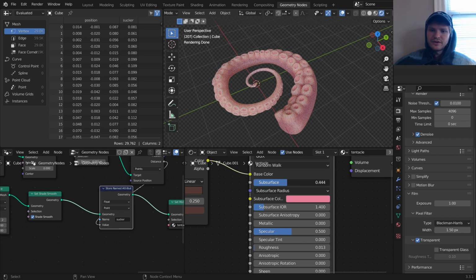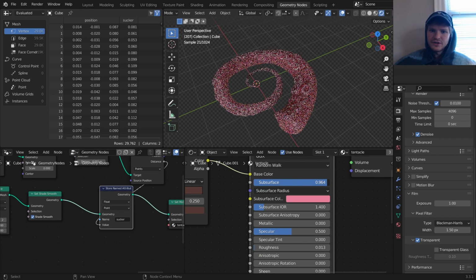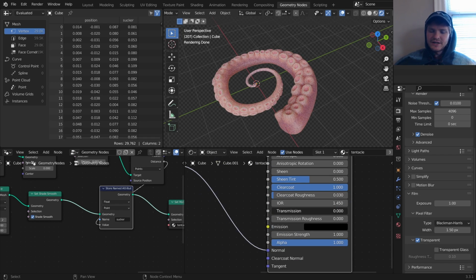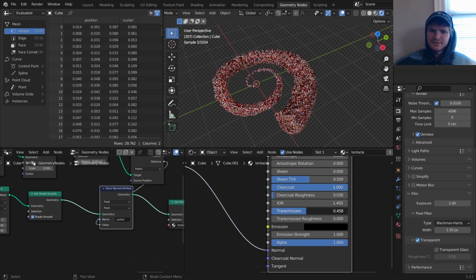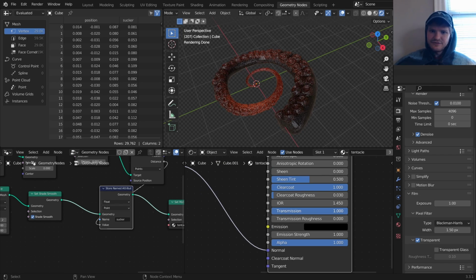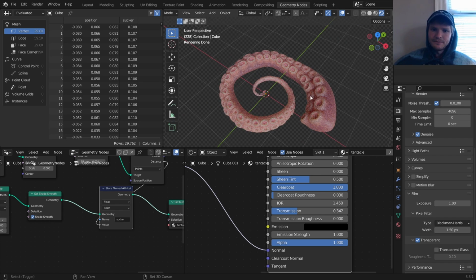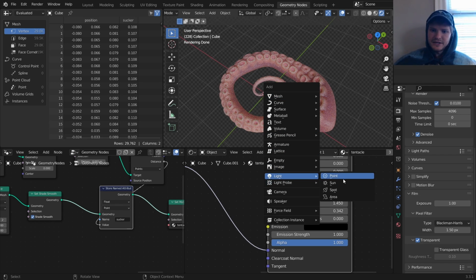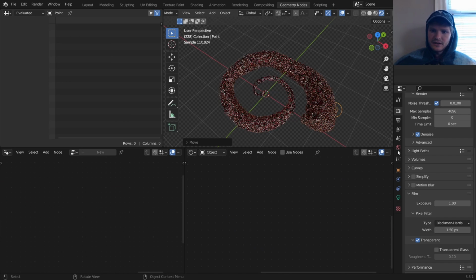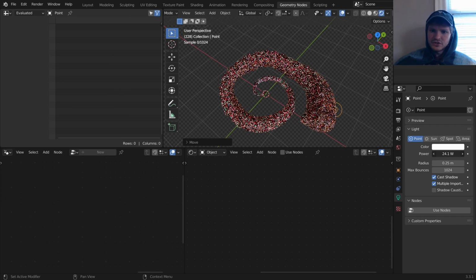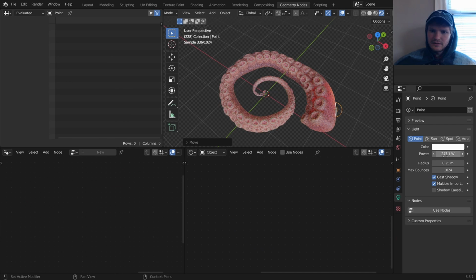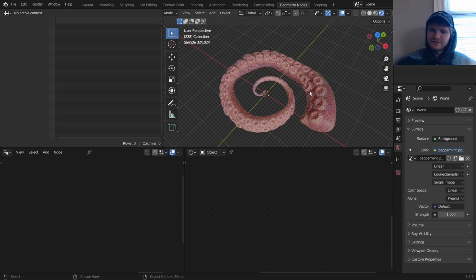Again, the most important thing is how much subsurface scattering you have here. Another thing we can do, not technically accurate, but you could add a bit of transmission. This is what makes it glassy and fleshy. You add in some. It just makes it look better. It's not technically correct, though. But because this is based on subsurface scattering, if I add in a light source and I make it super bright, you can see the light is leaking through and it makes it red on this tentacle, which is what makes it fleshy.